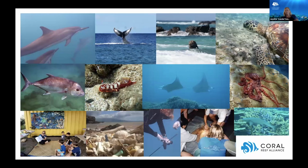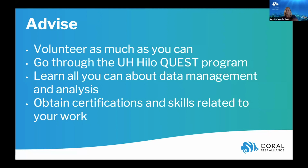The other components of my career that I've really enjoyed is the outreach and education and inspiring young scientists like yourself to go into the field, letting people know that choices in our day-to-day life can make a difference, like not using plastic and participating in cleanups and riding our bike. All these little things we can do add up. And just all the skills I've learned. I got to learn how to spearfish, tag animals. I've got to travel to cool places, Australia, Palmyra. So there's a lot of aspects of my work that I really enjoyed.